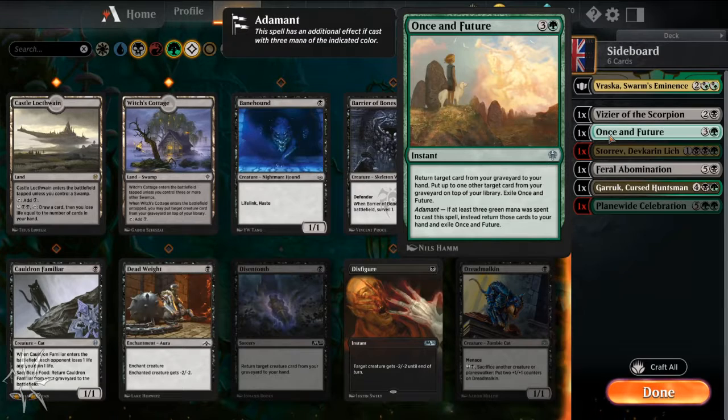And if the Adamant is paid, both go to hand as opposed to just one and one on top of the library if you don't pay the Adamant. But it's also instant speed, so I get to do it during the opponent's turn and have my removal held up. Or even I can have removal in graveyard if I've got enough mana. I can Once and Future get back my removal, kill something. So I feel that it's got a lot more flexibility.